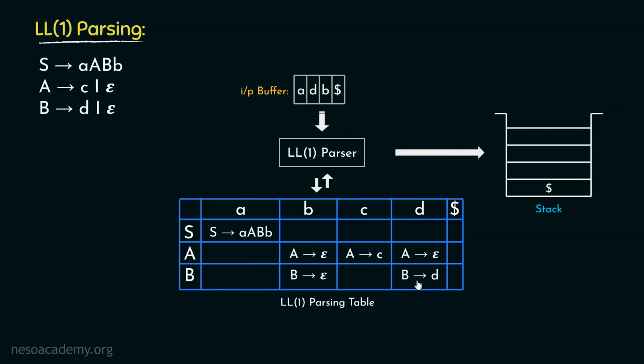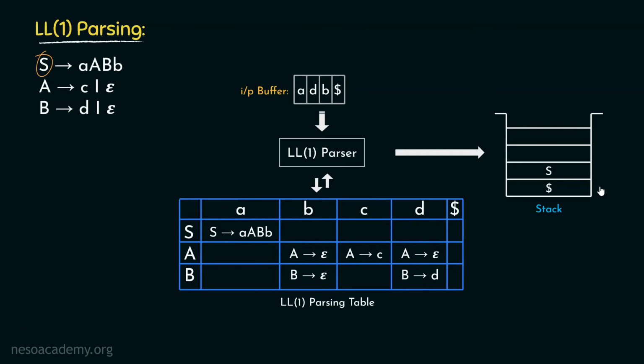Let's now observe how the parse tree will be generated for this particular input string. Now the parsing will begin from the start symbol, which in this case is this S. So we are going to push this particular non-terminal into the stack first. Now observe, S is actually being followed by the dollar symbol in this stack. And this is the reason why the follow set for the start symbol always includes the dollar symbol. Anyway, let's proceed with the parsing.